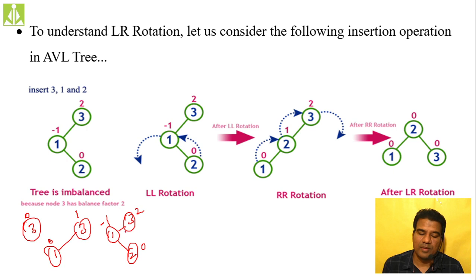So by inserting this new node 2 into the AVL tree, the AVL tree is losing its balance. It is a binary search tree, but it is not an AVL tree. Here we got the balance factor as 2. So now what do we have to do? You have to make this imbalanced AVL tree a balanced AVL tree. For that we have to perform rotations. And what type of rotation do we have to perform? Because we have inserted a new node into the left subtree as the right subtree, LR rotation we have to perform.